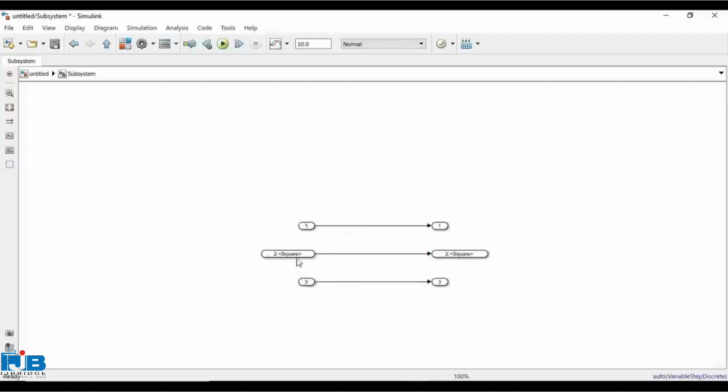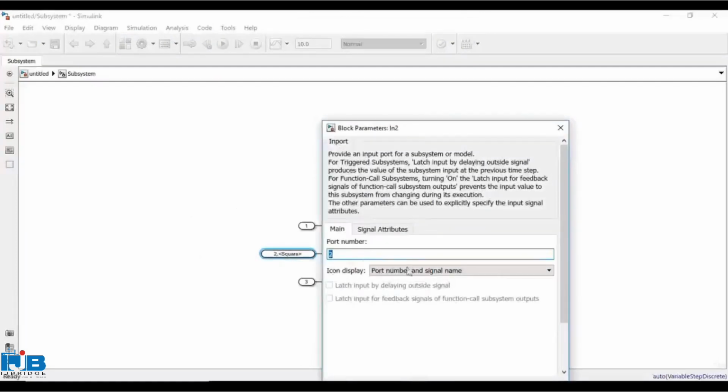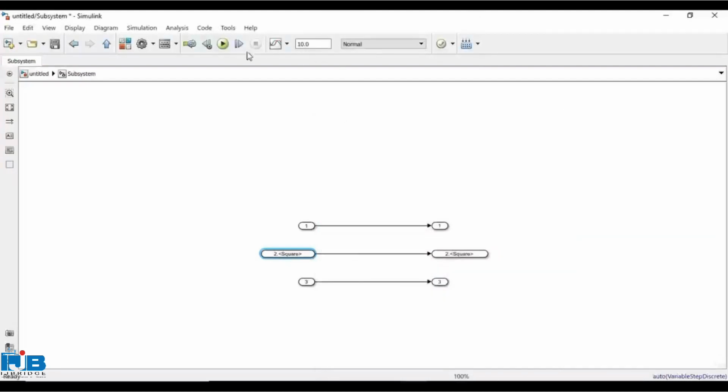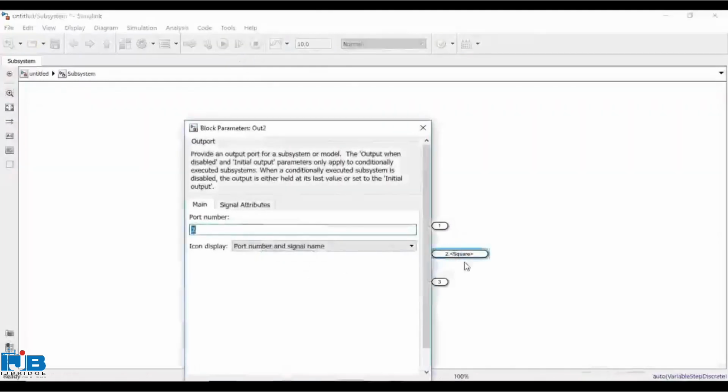So we have seen the display properties, how the icon needs to be displayed. I will change this back to port number. And here also I will change this back to port number. I didn't apply it, so there was no change.